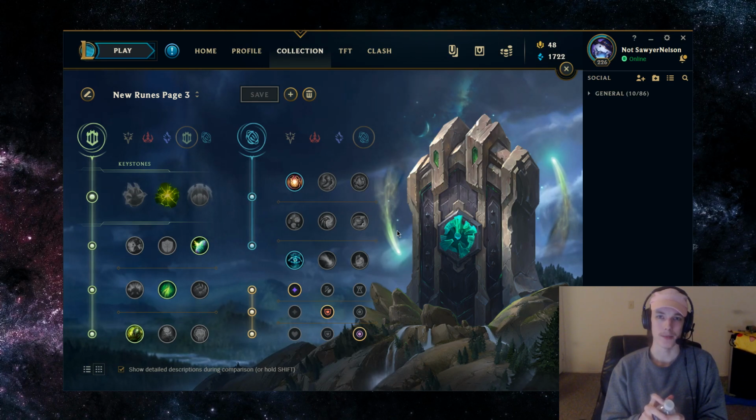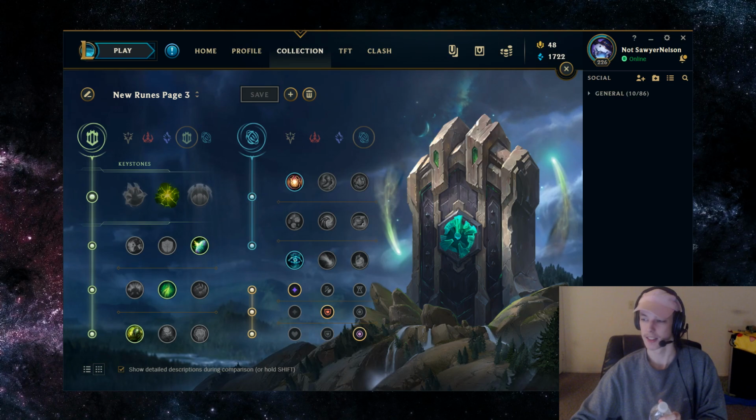Probably playing Senna, not Poppy. Poppy's okay, but I can't pick it every day. She's alright. Maybe I'll land an E, you know? Maybe I'll stun someone, you know?